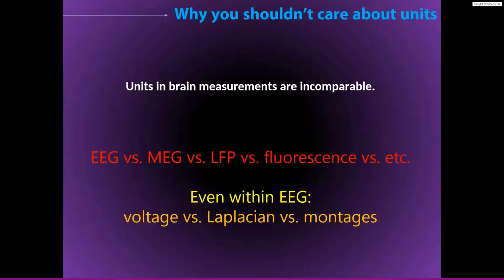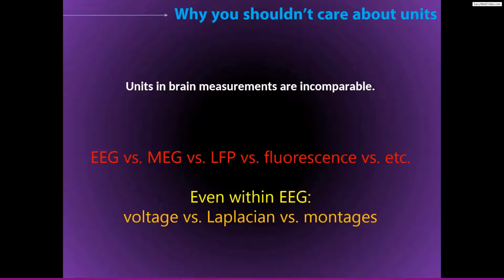And before I go into the details about how you do it, I would like to point out that actually you shouldn't do it. And I very strongly recommend designing your research so that you don't have to worry about the absolute units. The main reason is because these absolute units of brain measurements are not comparable across different methods.